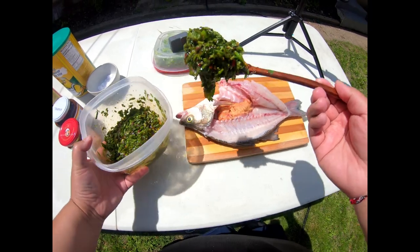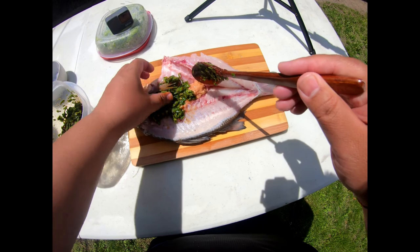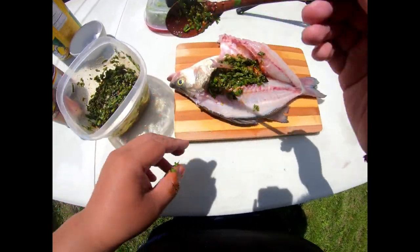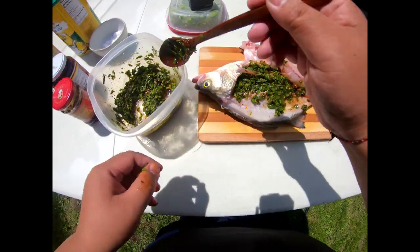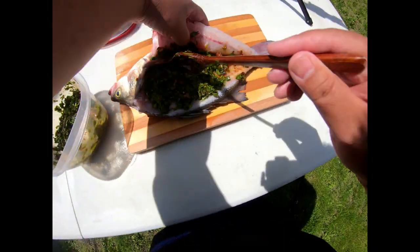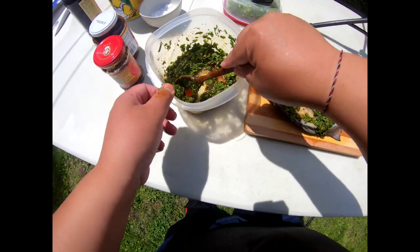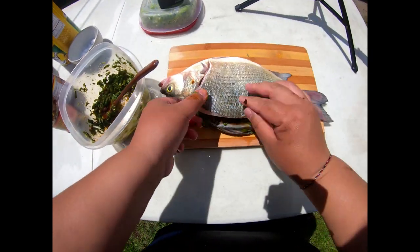So take a spoonful, just stuff it in there. You stuff as much as you want, as much as you want, as little as you want. Just like so. Put it along the back. Just like so. Make sure you get all the way back in the crevice. Close it up.